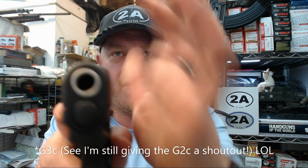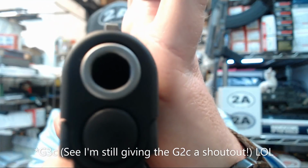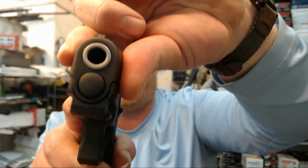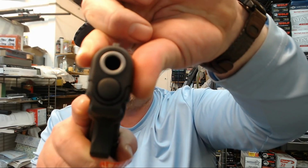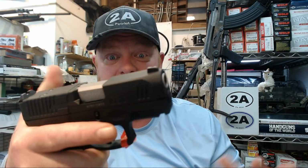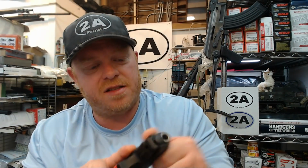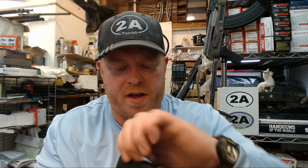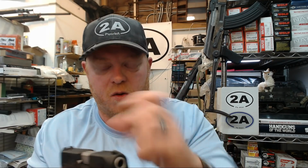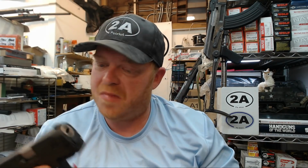We'll take a look at the front of the handgun. Nice fit and finish there. Everything feels pretty darn tight on here. There's a little bit of room in the front like there is on all striker fire pistols, but man, this thing's actually pretty darn tight. Nice. Of course, this is brand new, hasn't been broken in yet. The recoil spring is quite robust on these. It's a dual stage recoil spring.